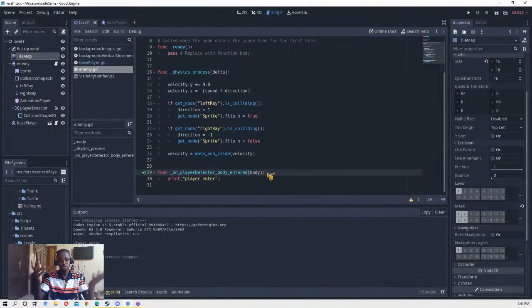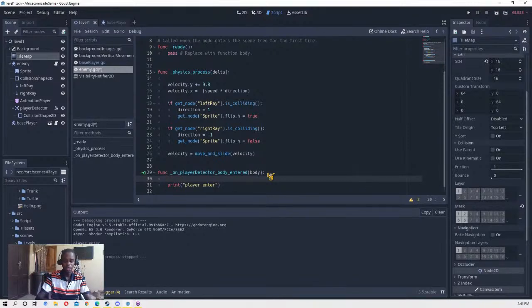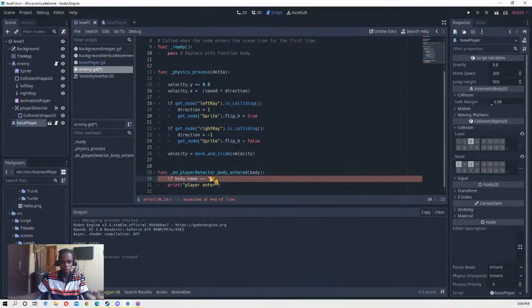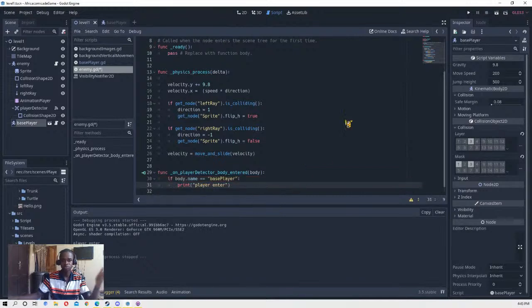Another thing we can do to check if it is the player that's entering, instead of the environment, is to check this body. We can check the name. If body.name equals, if the name of the body that enters is Player, it should print out "player enter".